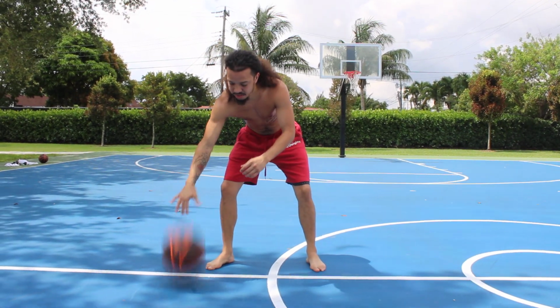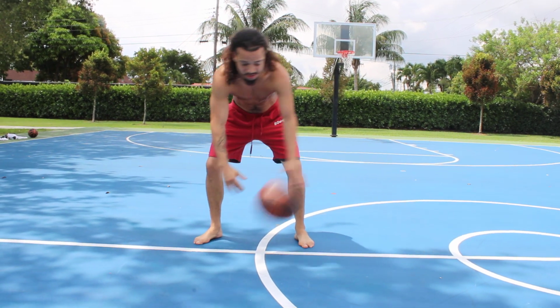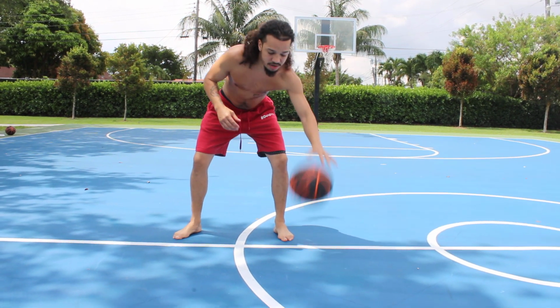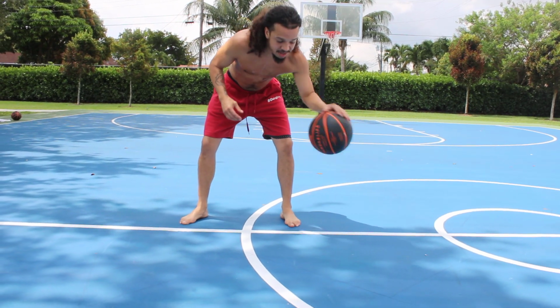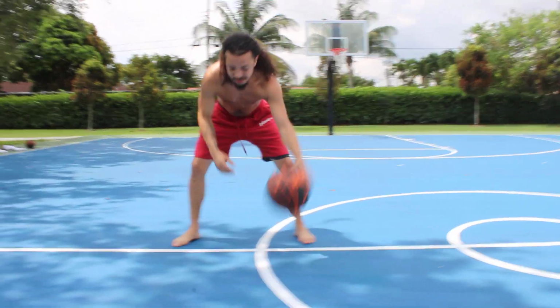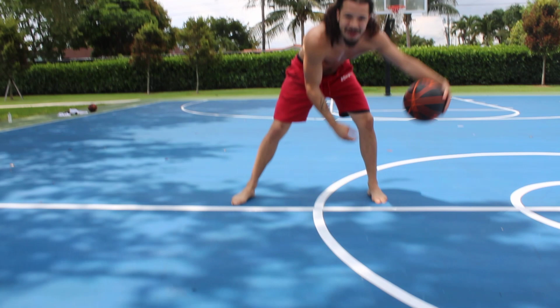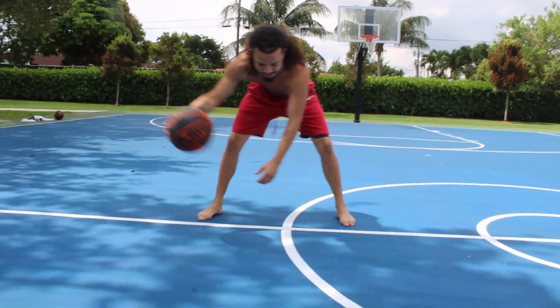We're going to be doing a basketball workout training right here. We're in Miami, Florida, so here is our first step. Let's get right into it, y'all. So he's basically doing hand coordination. As you can see, this is a weight ball. How much is the weight on that, sir? Should be 3 to 5 pounds. I got to double check. Okay, so this is 3 to 5 pounds.